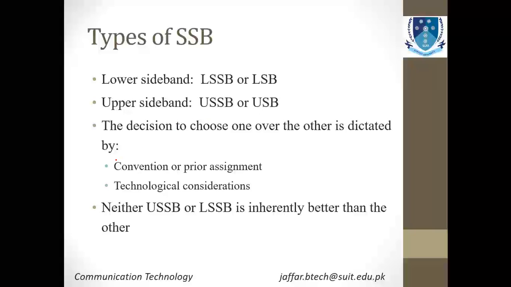The first one is convention and pure assignment. Convention means what things are going on in the convention, and pure assignment means what clients have asked you. If the client has wanted the upper sideband, you have to set your system in such a way that you are cancelling the lower sideband and only allowing the upper sideband to transmit. And if the client has asked you to transmit the lower sideband, you have to nullify the effect of the upper sideband. So the second thing is the technological considerations.